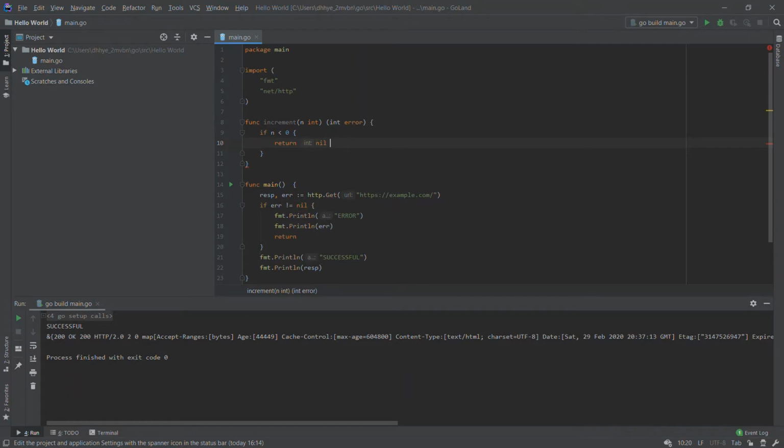And then errors.New. We're going to make a new error, and we're going to say it's a math error, and that we cannot process negative numbers.